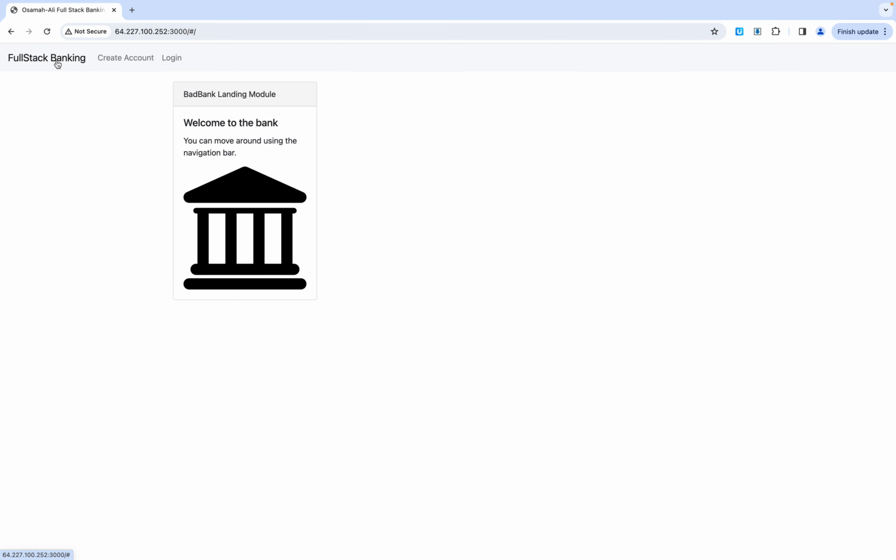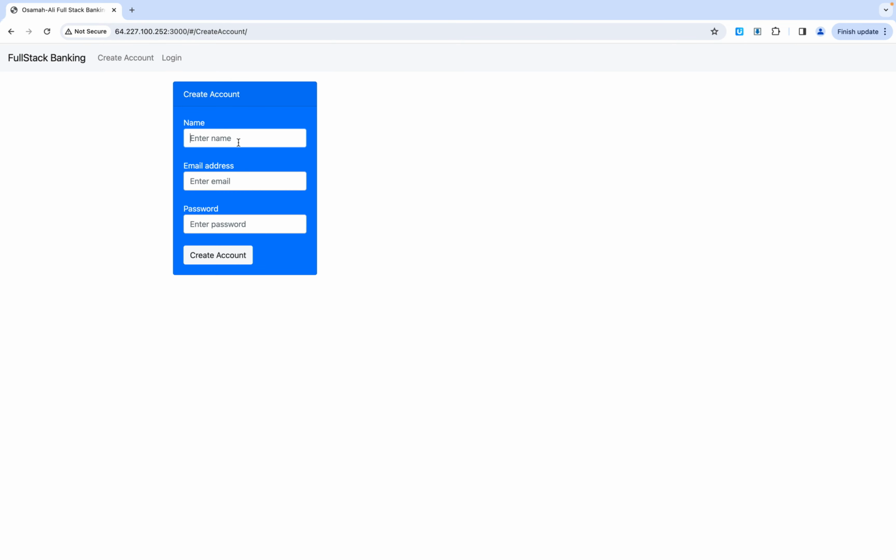So basically clicking on the link will take us to the main application. As you see, since we're not logged in, we have to create an account. So let's create a new account. This is basically the username. So it goes Ali, and email. Let's use, and I'm gonna utilize some password in here.